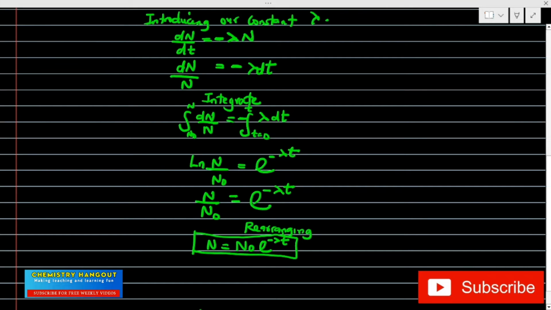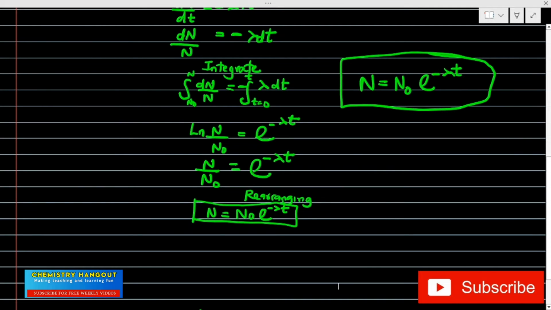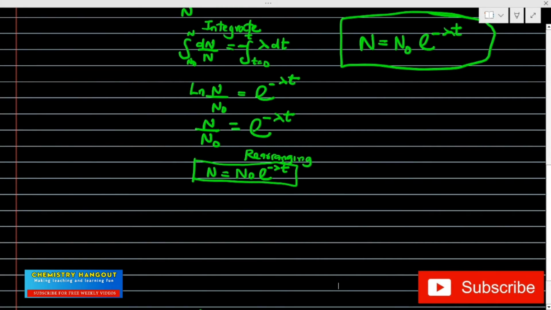So which means the first thing I need to note is that my N is equal to N naught exponential raised to power minus lambda t. Please note this, very, very important. This is a general one, and that's how this very particular law is gotten. Please pay maximum attention to this. So if I want to calculate anything on my radioactive decay, I can actually use this. Though I'm still going to give you a simpler one. I'm just doing this for some of us that are A-level students, they actually need this.